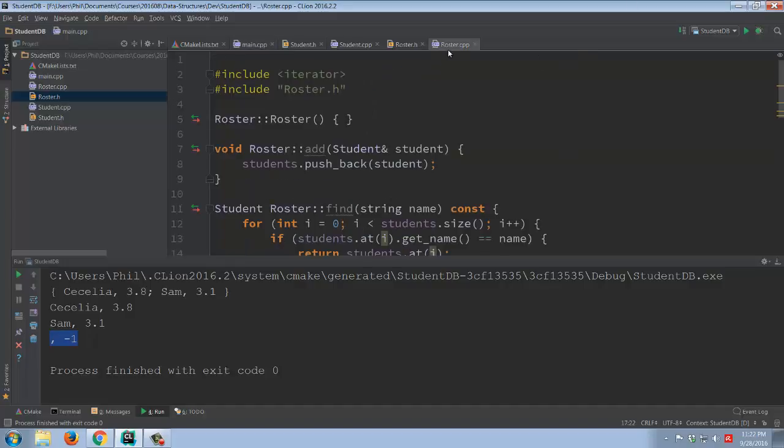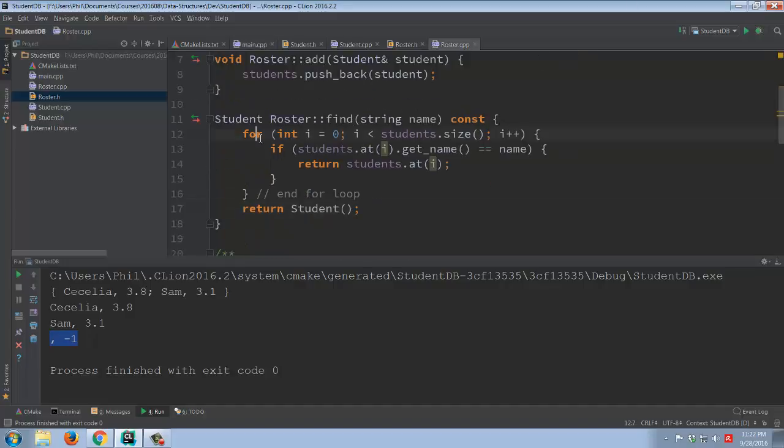Okay, but if you're like me, you look at this kind of thing. I know I'm not really supposed to do this. This isn't the greatest code. He talked about that for each stuff and all that. There's got to be a way of fixing this. Yeah, there is. Okay, so let's take a look at that. So I can rewrite this code to use for each.